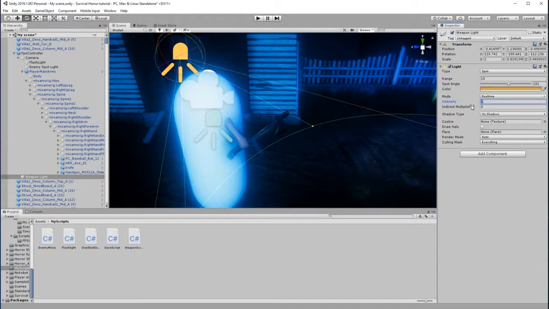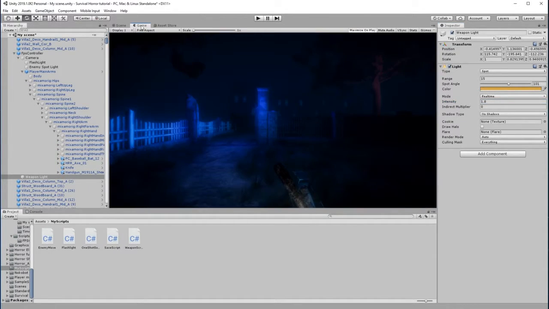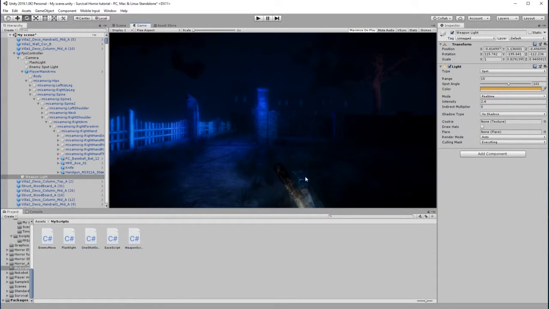So let's just increase this to about 1.8. Okay, we're seeing those a little bit better. In fact, I might even go a little higher. Might go to about 2.4. Okay, that's much better. Now I can actually see the weapons against this very dark background.